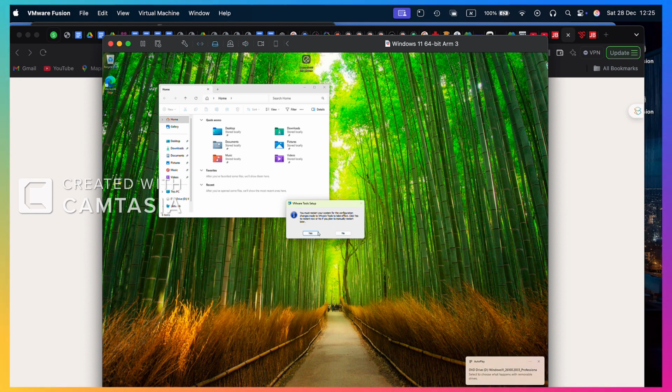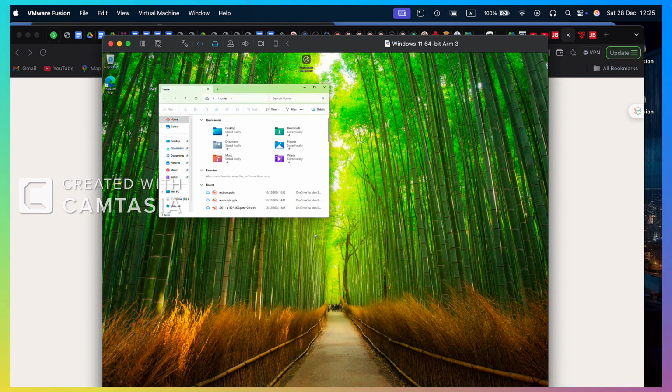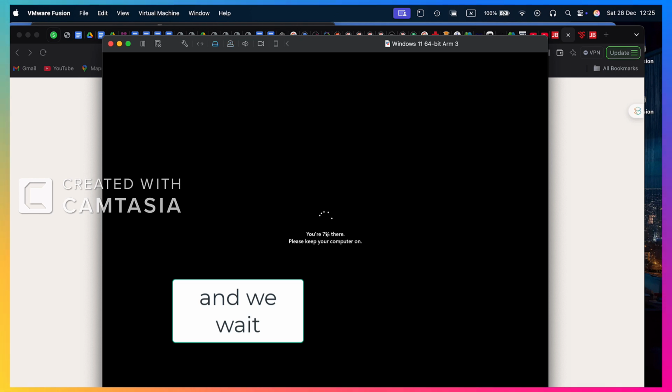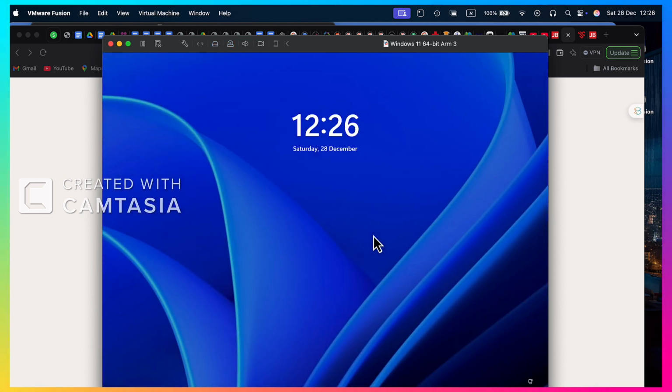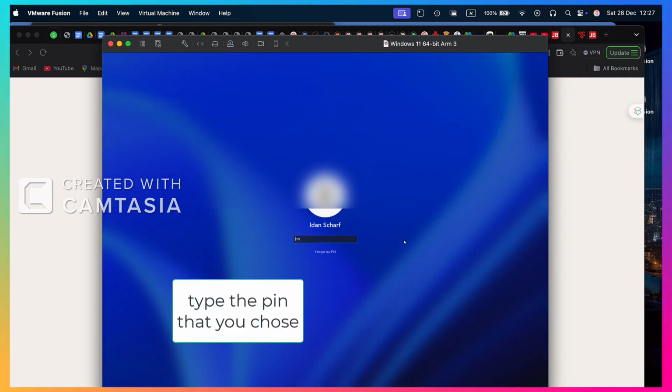Here we'll click yes on restart. If you want to change the size of the window on your Mac, it will also adjust the resolution automatically. So it's important to use the VMware Tools. Okay, back here, pin.